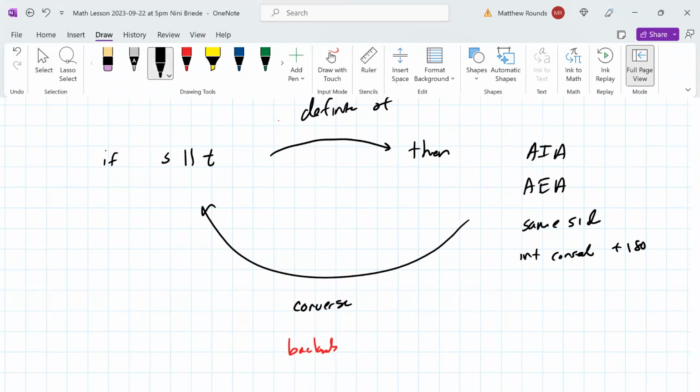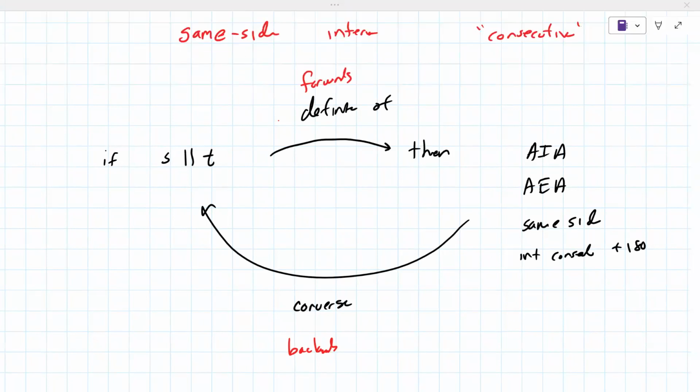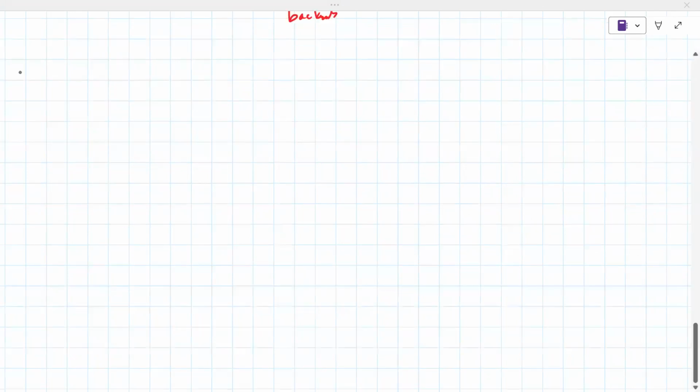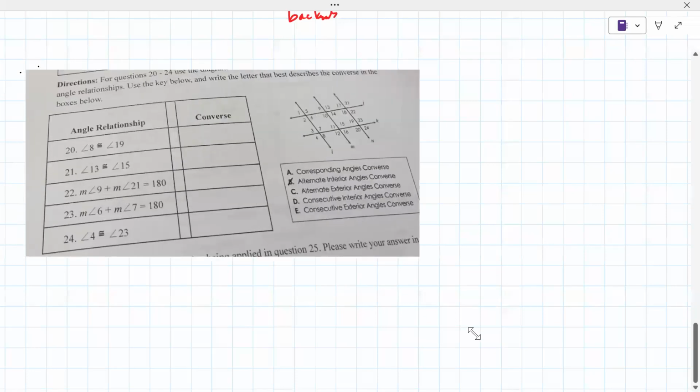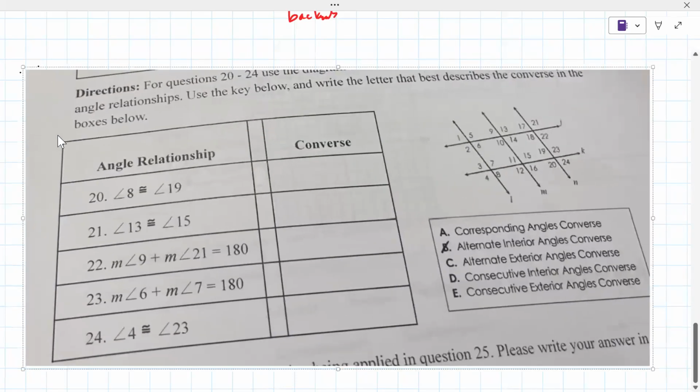All right, let's take a look at the next one here with these angle relationships. This one's nice. They give you a box to pull from, so there's no guesswork. We can do this. So we started with angle 8 and angle 19. I think it's a really good idea to go identify them on there. Let's see where they are. There's 8. There is 19.